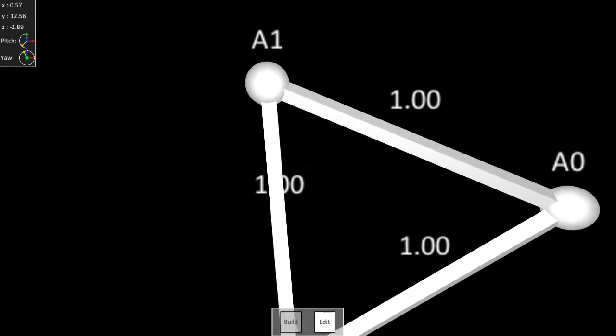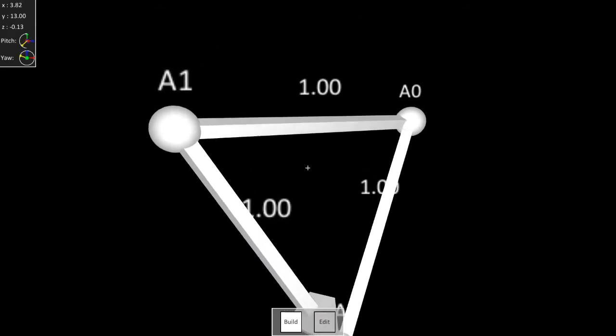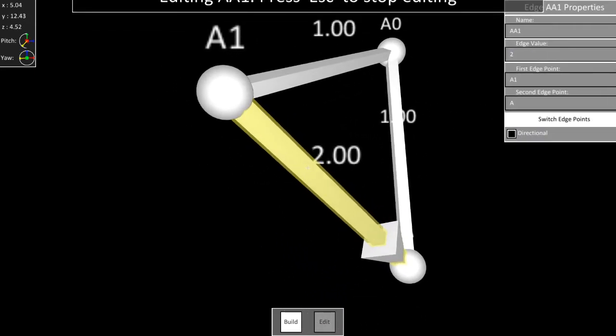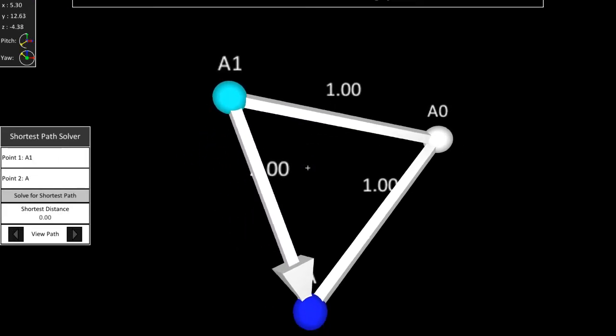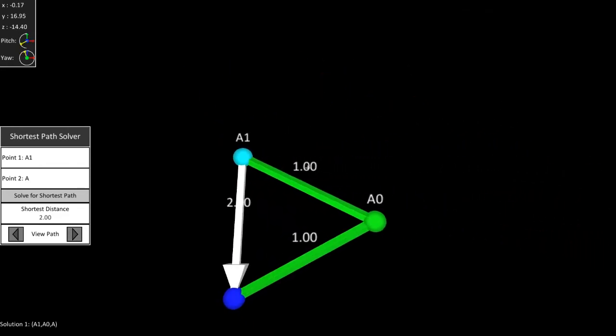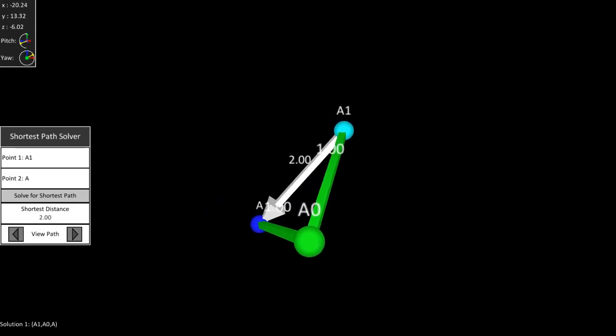Well, yeah, and of course you have the main feature, the building of graphs and solving for the shortest paths on them. And heck, I could just do random stuff from point A to point B, from there to there. And we could find two, and there's multiple, and we could find all the multiple paths that lead up to it. And yeah, this program does what it needs to do.